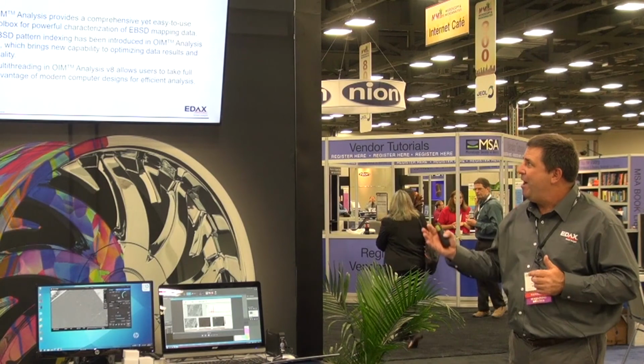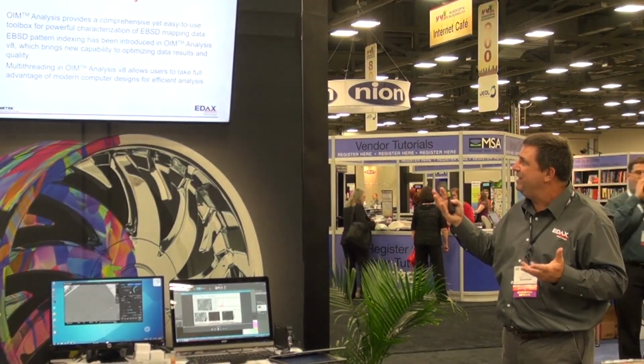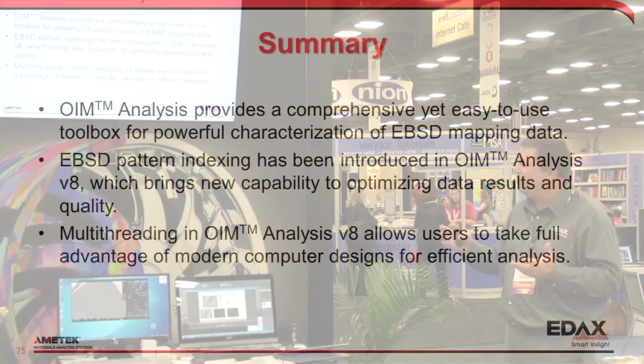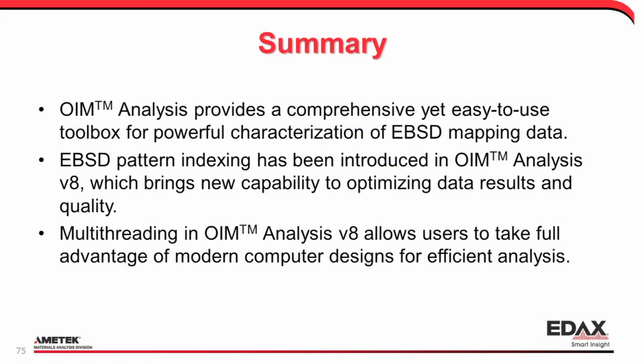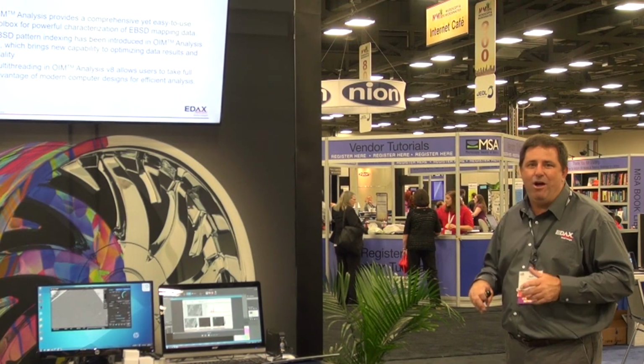So with that, I'll stop and just summarize that it's really a comprehensive but hopefully easy to use toolbox for characterizing our EBSD data. The new pattern indexing brings new capability in optimizing your data, and multi-threading allows us to use modern computers to their fullest extent. So with that, I'll stop.